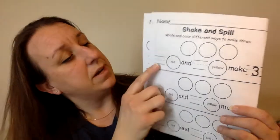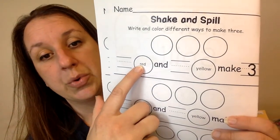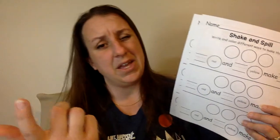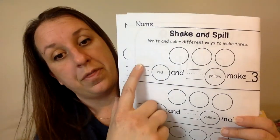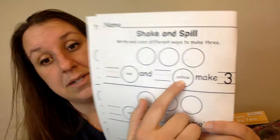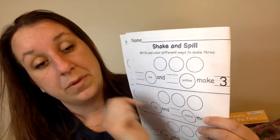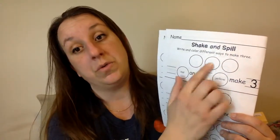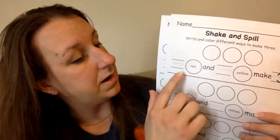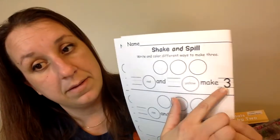Then, down here, there's an empty space for you to write a number. This word right here says red. So let's say you spilled three red, one, two, three red. So you would put three red and zero yellow, because that says yellow. And so three red and zero yellow make three. Three plus zero is three. Now say you spilled out two red and one yellow. Then you would simply write that in here. Two red and one yellow make three.